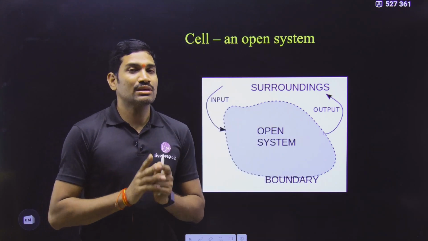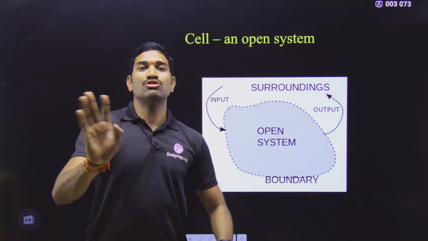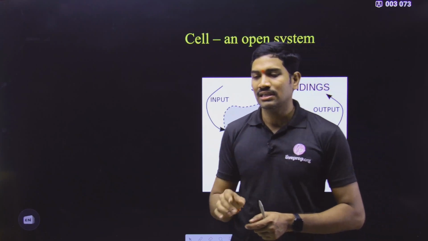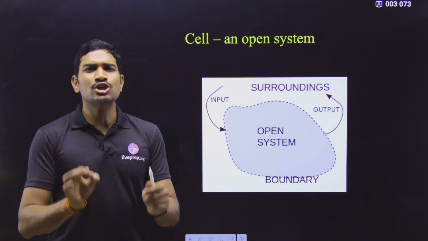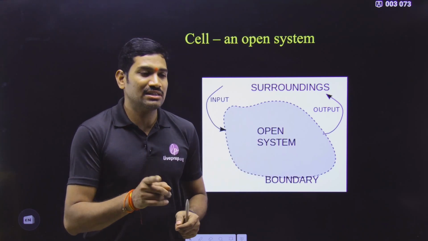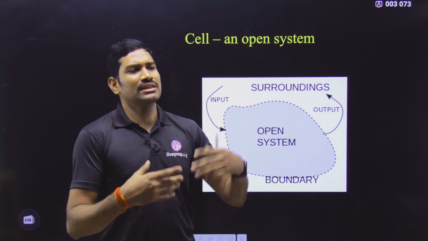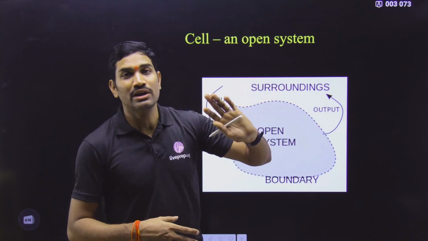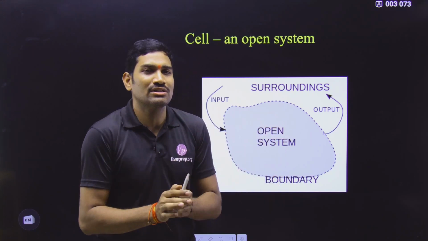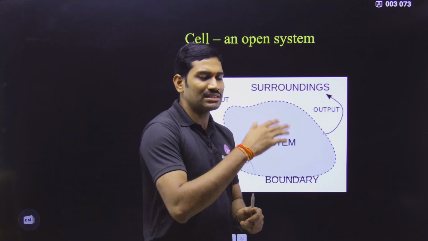So please understand. Some students are thinking, since this sentence was given only for prokaryotes, it is not applicable to eukaryotes. This is what many students are thinking. Please understand, it is not like this. Plasma membrane structure is almost the same for prokaryote and eukaryote. That is the reason why the original structure of plasma membrane we will directly study under eukaryote, because the majority of content is covered there itself. Structure wise, function wise, I am not saying exactly the same, but almost it is the same for prokaryote also. So that's why we directly study the structure there.